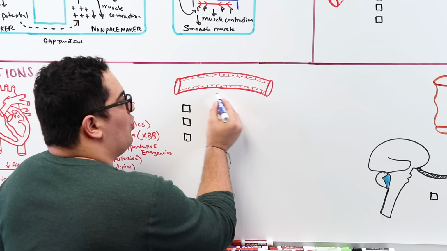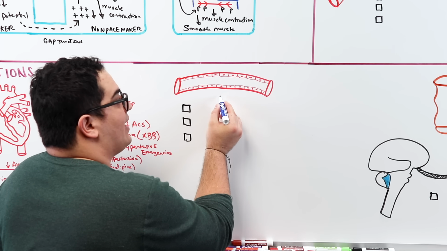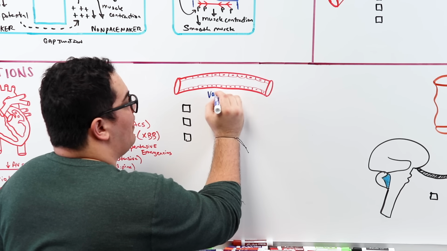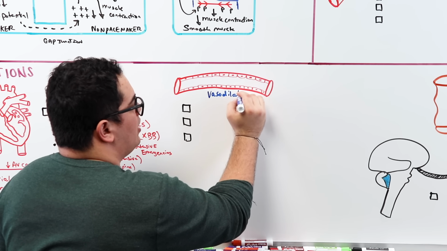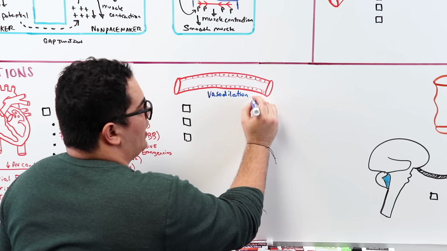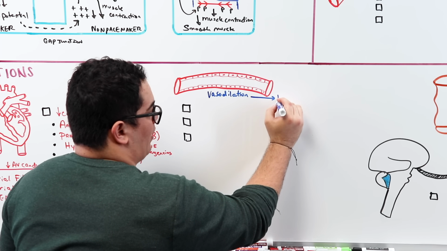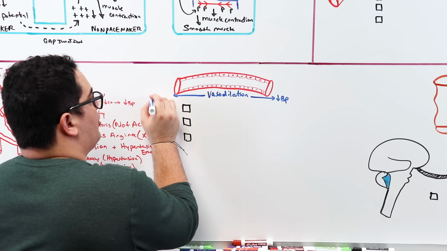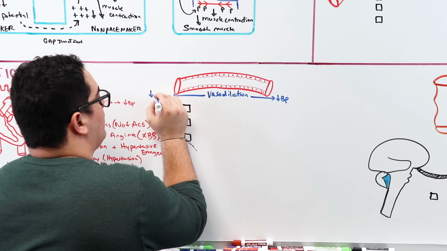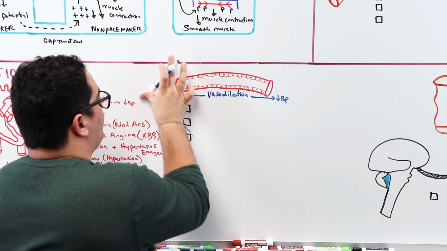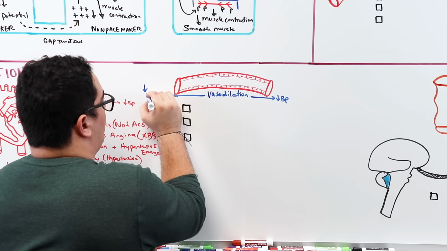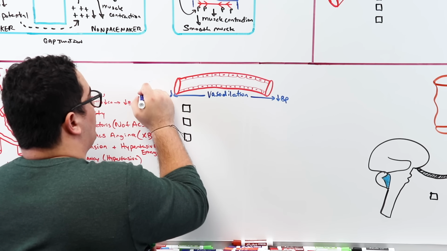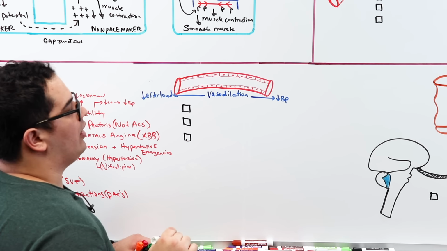All right, so what else does this do? Remember whenever we use things like dihydropyridine calcium channel blockers, what do we say it can do? It can cause vasodilation. And what does that do? Well, it drops blood pressure. Another effect is it decreases afterload. So it reduces afterload. We can use this to reduce afterload, which reduces the stress on the heart.